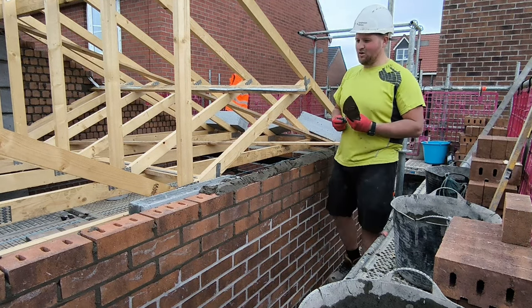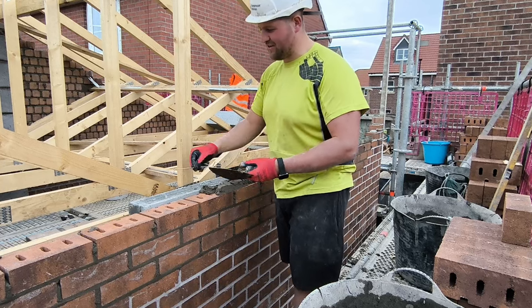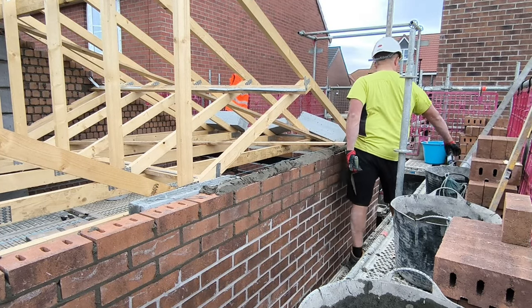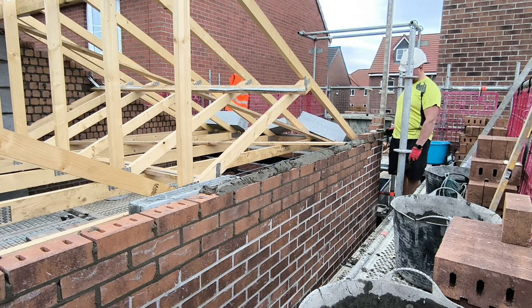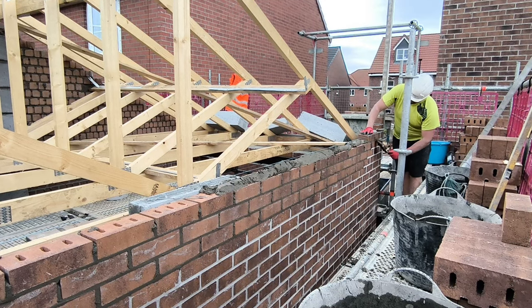I'm just taking my time with it all. I've got my grinder and everything to grind one down. When you've been using a trowel of this size for that long, you just think, why mess around with the formula? But yeah, you can see I've got these aluminium profiles at each side.